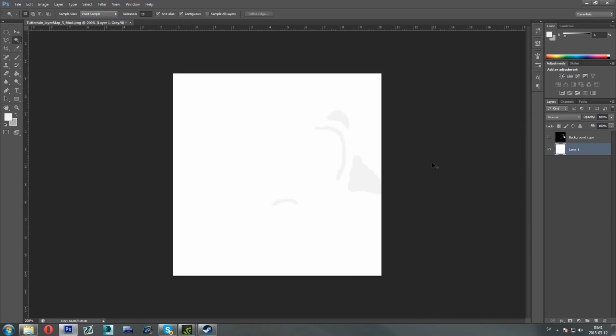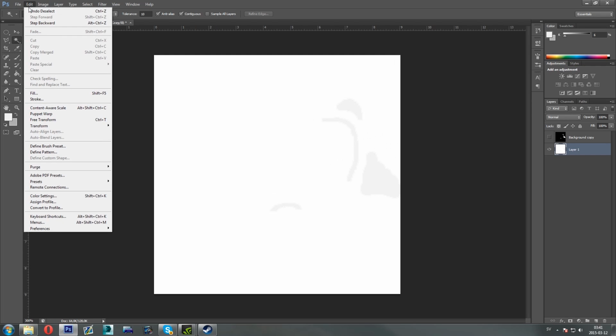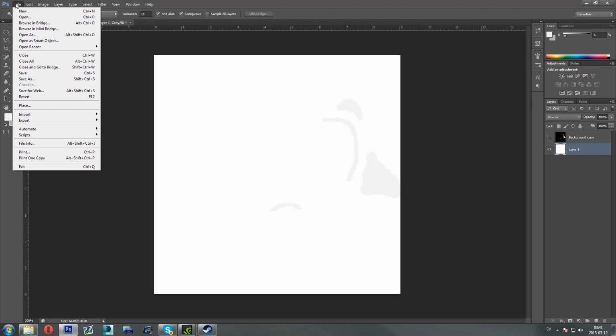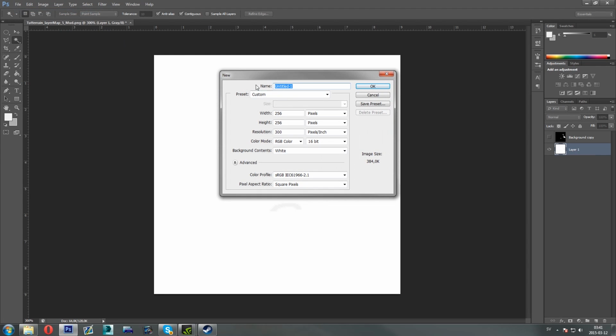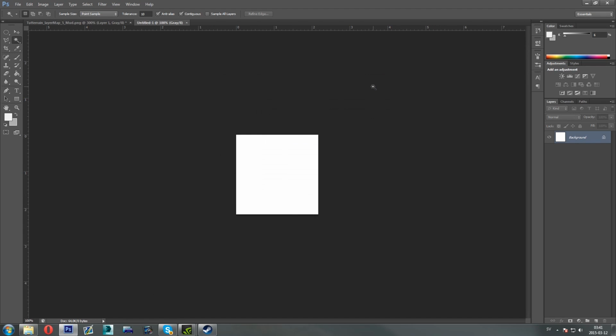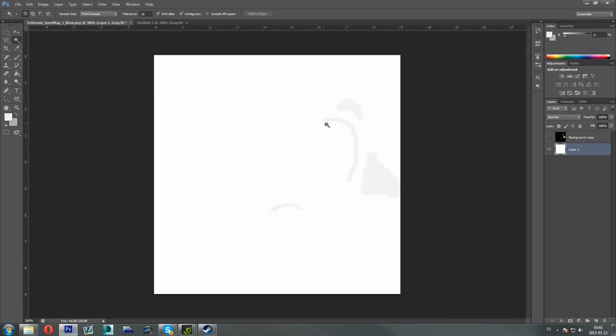So what we're gonna do now, this is a problem I had before, is that I'm gonna make a new picture here, and I'm gonna have it on the same resolution that it was on the picture we are working on, and make it a grayscale 8-bit, and press OK. Okay, now we are cooking. And then I have both pictures here.